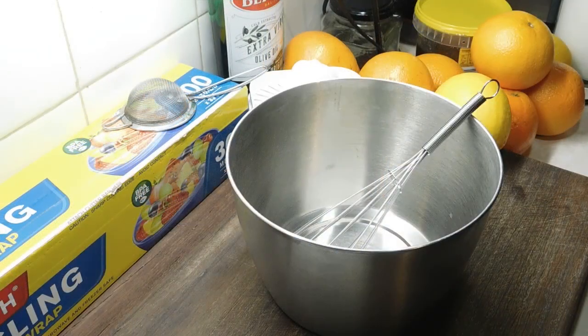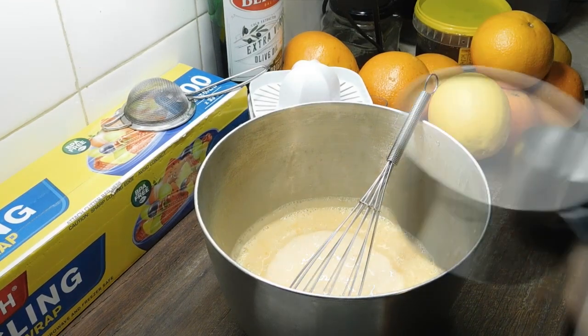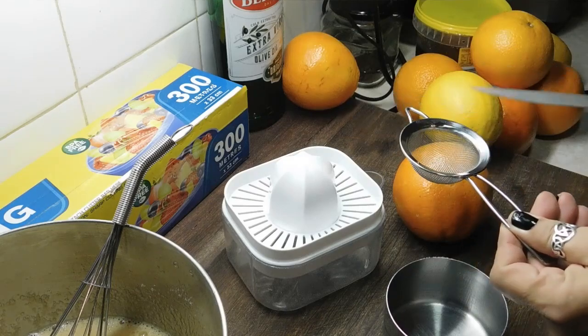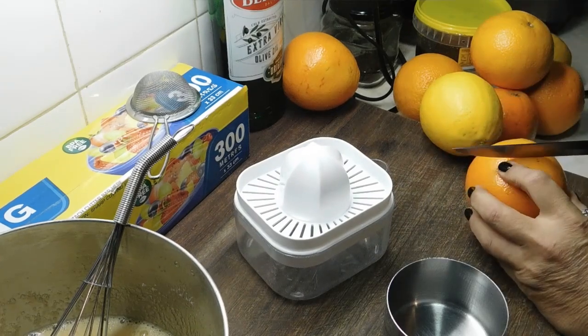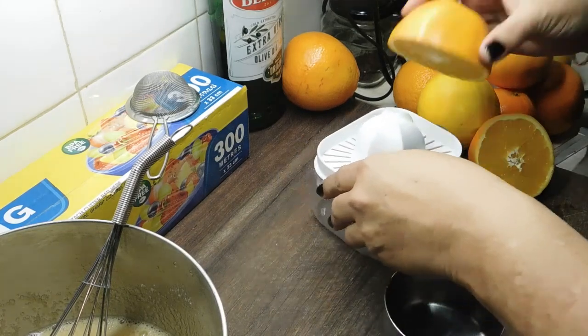First thing we want to do is crack 8 eggs in there and whisk them up. Once we've done that, we add 2 cups of normal white sugar, and then whisk that in. Now we need 1 cup of orange juice, and I've got this little strainer, so I will strain it as I'm putting it into the 1 cup. Now it takes 6 to 8 oranges, depending on how juicy they are.